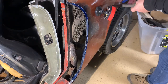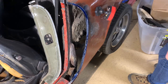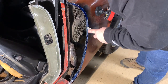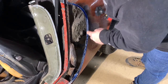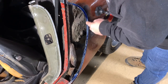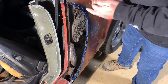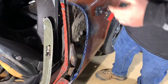And I'm replacing the flare. We're putting the SC flares on there, so most of this gets cut out anyway. I'm trying to leave it as original as I can, but that's not all of it. I'm trying to save money. A lot of you guys with deep pockets might be scratching your head, but the majority of you that like to do your own work understand. Let's start with that and let's see how far we get.